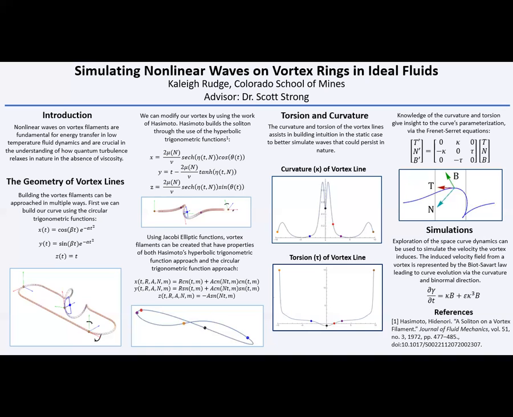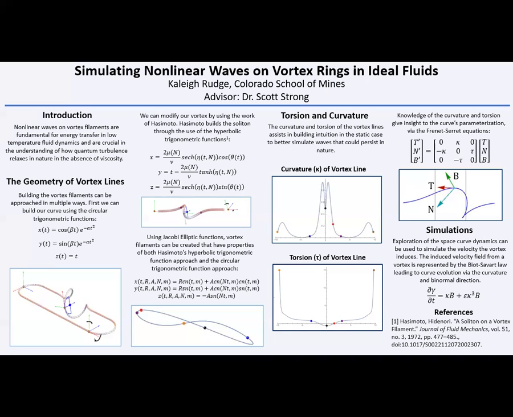So then we moved towards the work of Hashimoto, who has worked on building the soliton, but only on an infinite line. He uses the hyperbolic trig functions, which allow us to localize different parts of the curve. We worked with that and put it on a track, but when you do that piecewise, it can create cusps at those endpoints, which can be difficult in simulations. So ultimately we use the Jacobi elliptic functions, which give us that ability to localize like in Hashimoto's, and also give us the circular track like we see in our circular functions. That gives us both properties, and it's a little bit easier to work with.